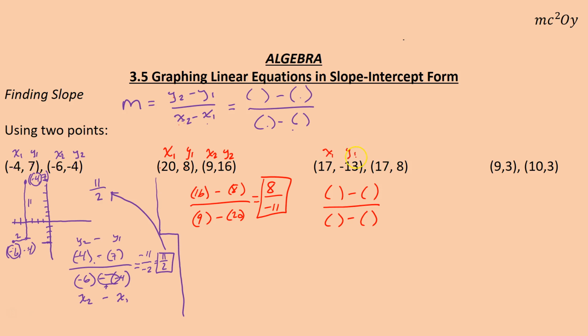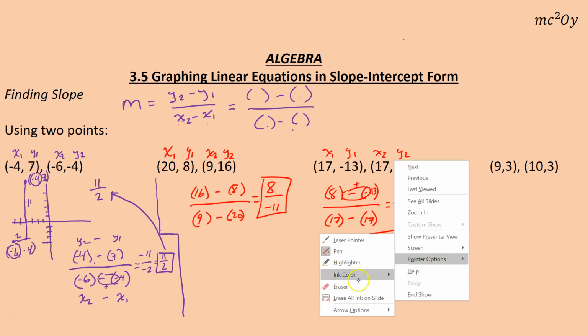So if you write it out like this to begin with, it just saves you a little time. Okay? x1, y1, x2, y2, 8 over 17, or 8 minus -13, over 17 minus 17. Well, 2 negatives make a plus, so that gives me 8 plus 13. Okay, so let's make that a little more clear. So 8 plus 13 is 21, and it's over 0, right? 17 minus 17. Well, 21 divided by 0, or 0 under the fraction bar, that is undefined. And you want to make sure you label that as undefined.